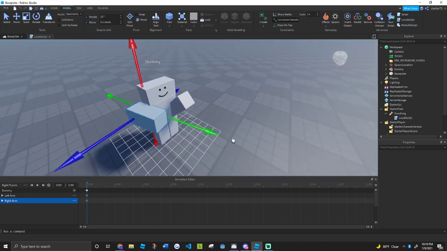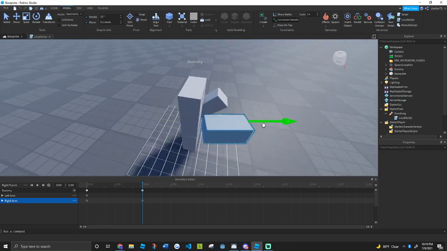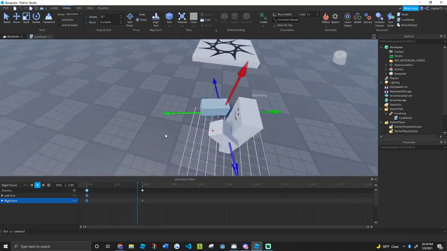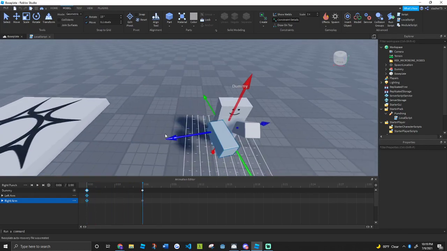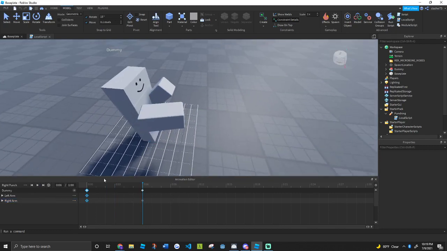Okay, so I'm gonna give you a second to have something kind of close to this. Yeah, I got it. All right, and then I'm just gonna move this to here, and create another pose. So what I want to do here is I just want to move this forward. And now, if I press spacebar, I can actually see my animation play. Okay. And so then, I'm satisfied with this animation so far.